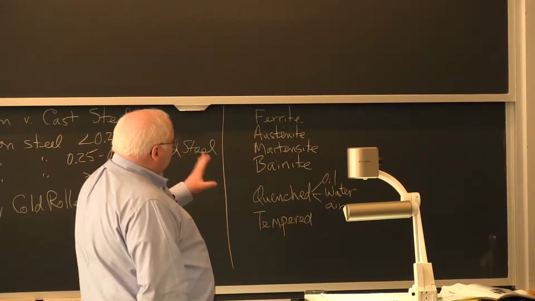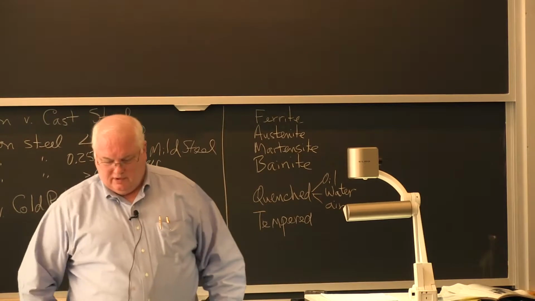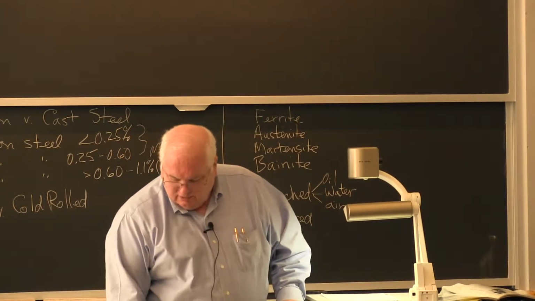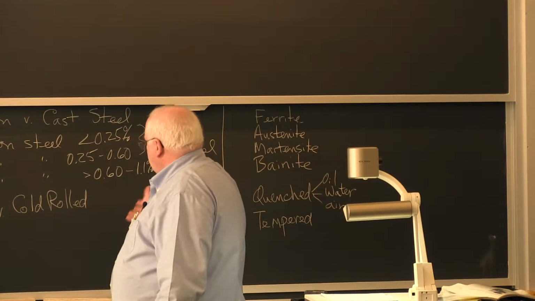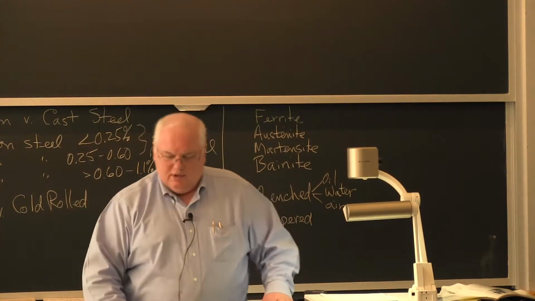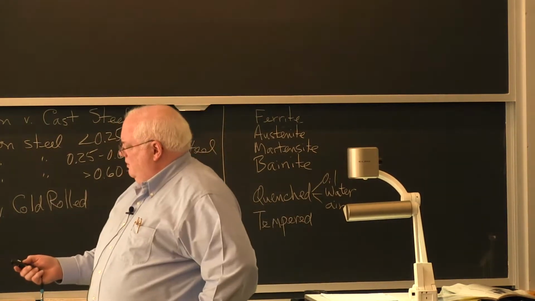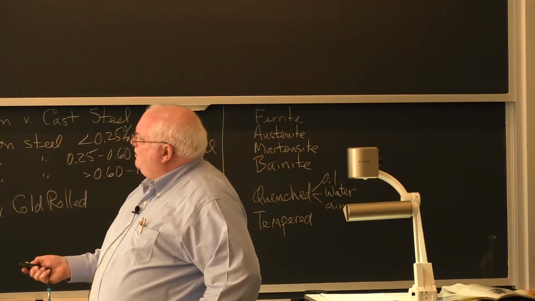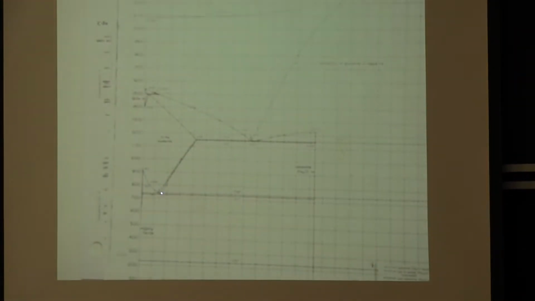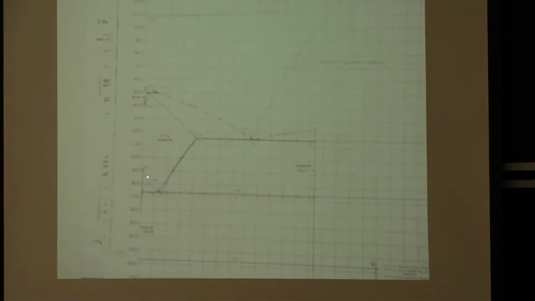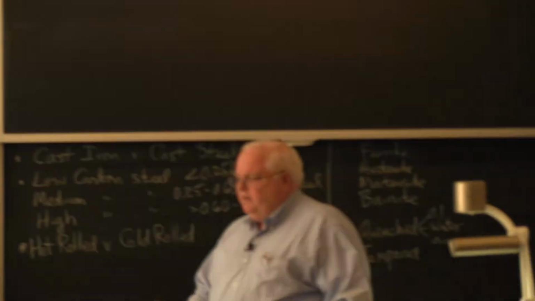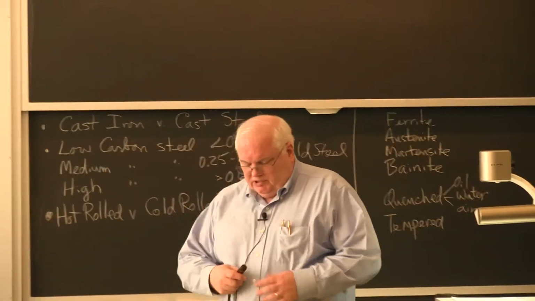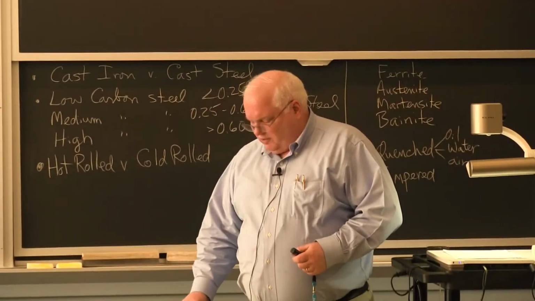Okay, so this quenched tempered. What else do we have in here? We have annealed, which I can take any of these steels and I can heat them up to just above this little line right here into the austenitic region and hold them there, and then cool them down slowly. Don't quench them in oil or water, and I will end up with an annealed microstructure, and it will be nice and soft. About 30 to 35 KSI yield. Depending on the carbon content, it can be 60 to 90 KSI tensile, so far as that goes.